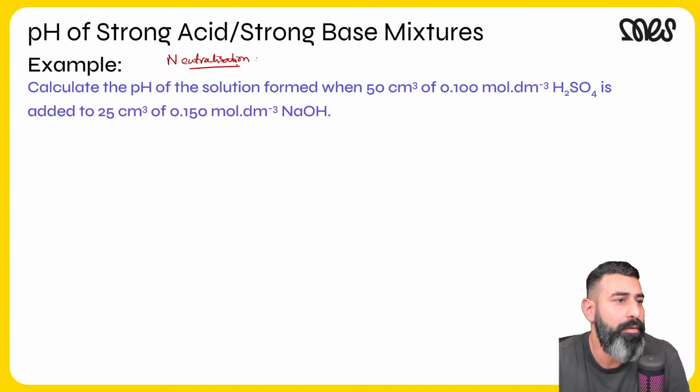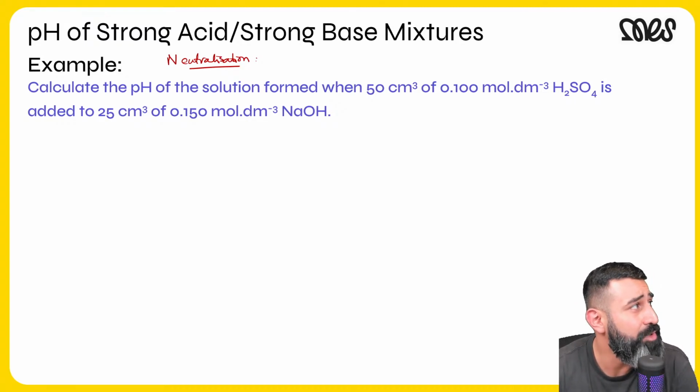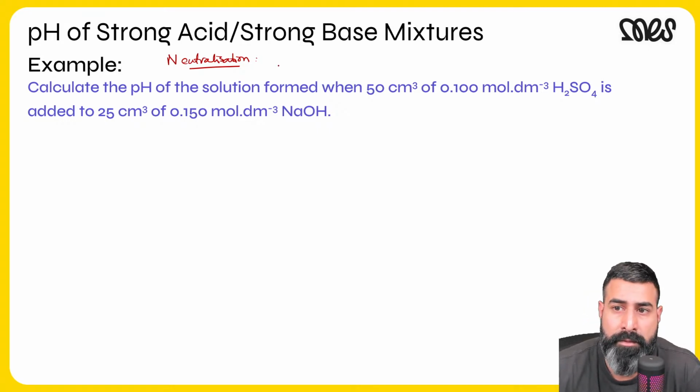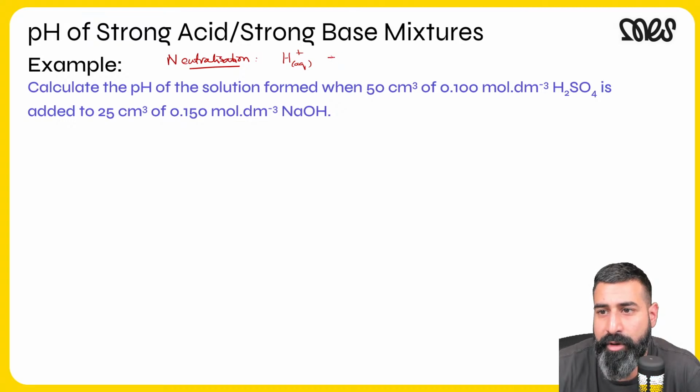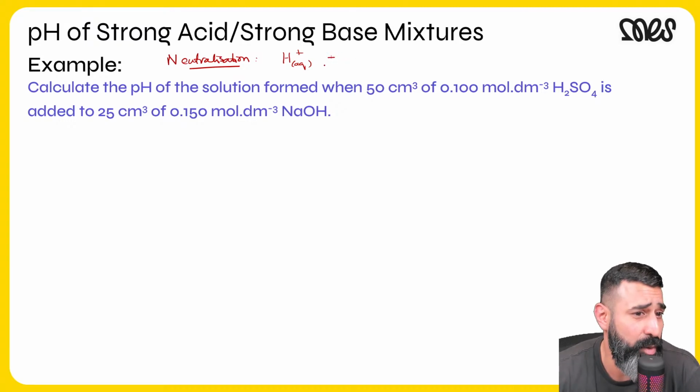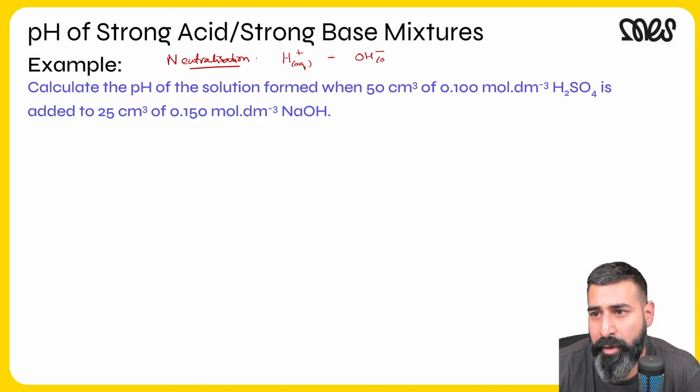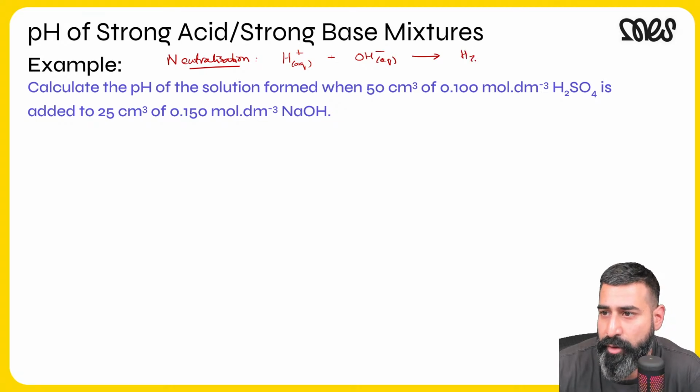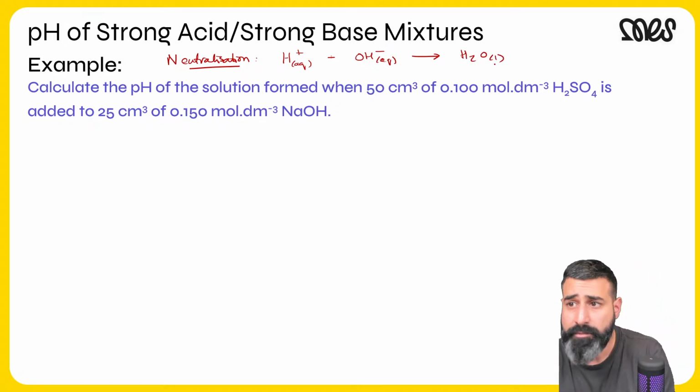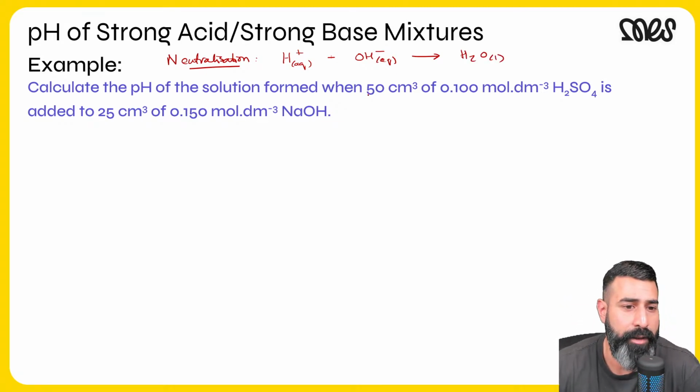Now, in its ionic form, what is a neutralization reaction? What ions are literally reacting? Well, the ion that's coming from an acid is H+. We need a proton acceptor here, and we usually call that proton acceptor OH-. Absolutely, Johnny. If you don't know this, get this down, please. So, H+ plus OH- forms H2O in its liquid state.